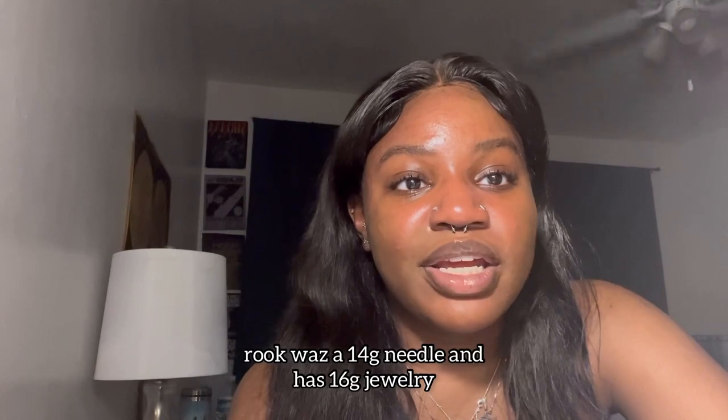All the cute little earrings are from Aliexpress because they just have cute stuff. I think that's all the information on my piercings. I pierced them all with a 16 gauge needle and have 18 gauge jewelry in everything except the septum, which I may have pierced with a 14 gauge and has 16 gauge jewelry, same as the rook. All my piercings are doing well except the mouth ones I took out. That's my piercing tour — thank you so much for watching and I hope the rest of your day is outstanding. Bye!